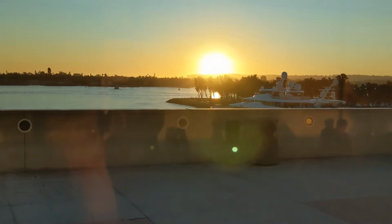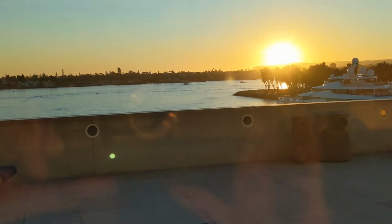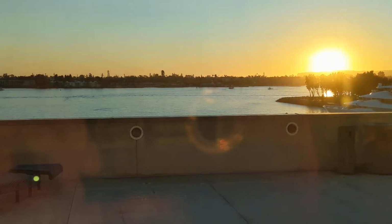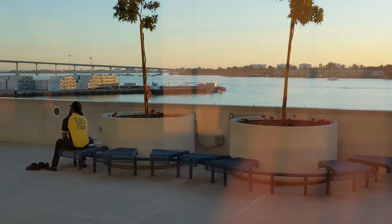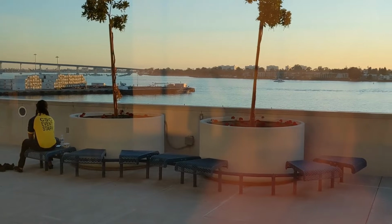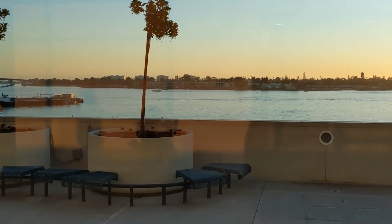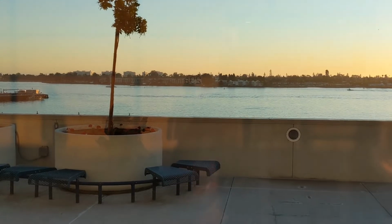So yeah, sundown's in about 15 minutes, and for those that don't know the area, that is San Diego Harbor. The land you see just beyond there is Coronado Island. In fact, that bridge you see is what connects San Diego to Coronado Island, and I think there are some cosplayers. I think that's the only way on or off. I don't remember. I actually went there once. It's nice, but there's just already a lot to do here. And beyond Coronado is the Pacific Ocean, and you can't see it from here, but the naval base is nearby.